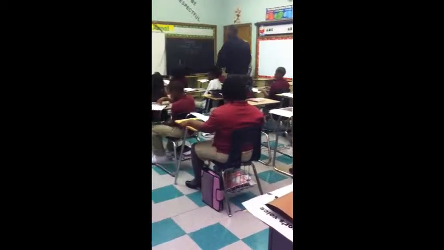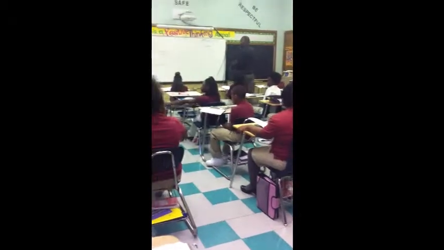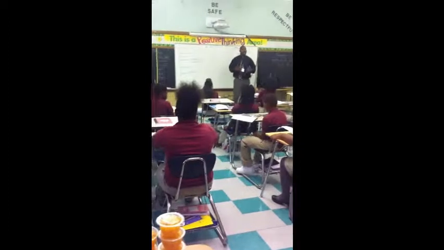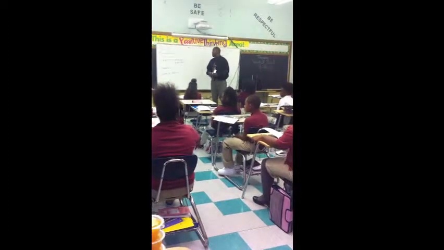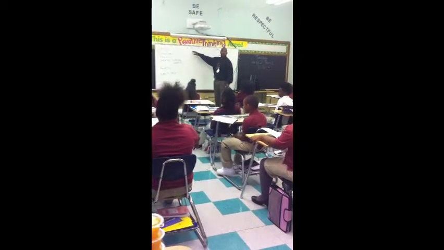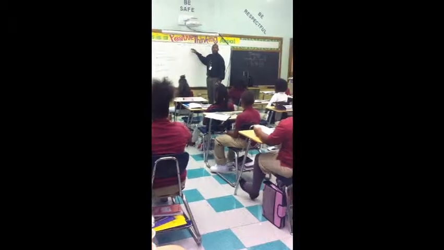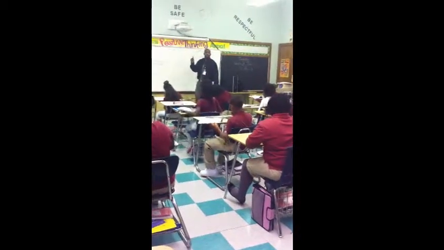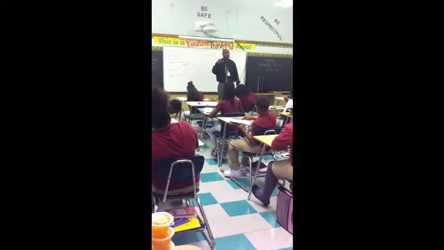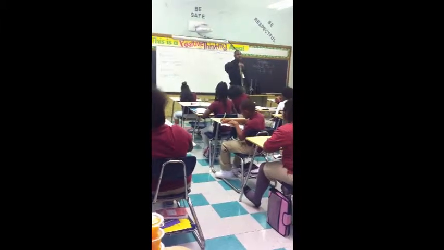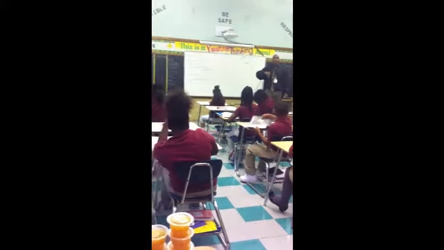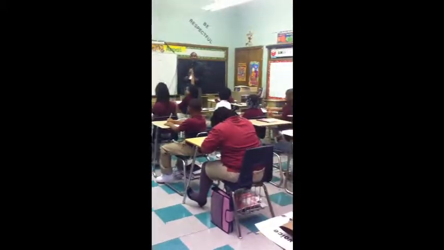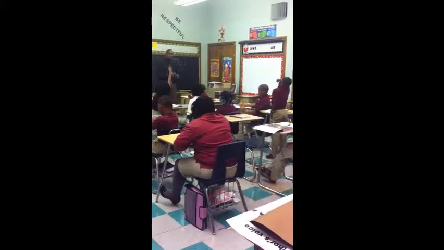So this is just a check, okay? This isn't necessarily the lesson that everybody's going to do. This is just something I want to see if everybody can do. So, if you can take this number and put it in column form in the correct way, go ahead and do that now. Give me a thumbs up if you got it. Give me a sideways thumb if you don't. Give me a downward thumb if you don't understand how. I'm going to come around and check you. Be patient, though, because it's one me, and it's a lot of you.